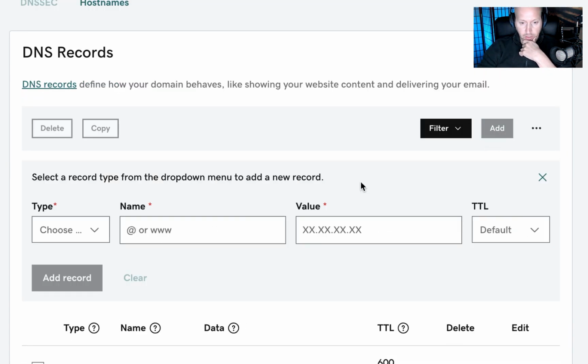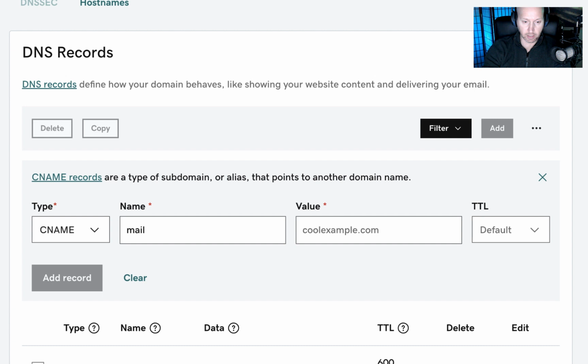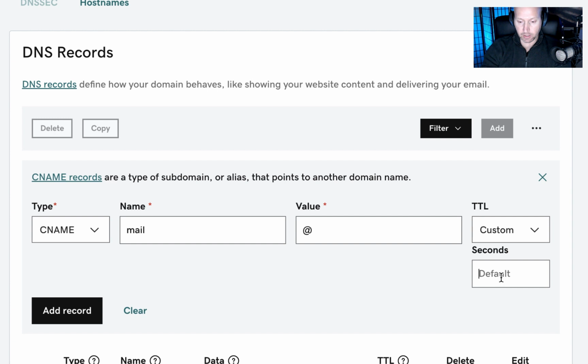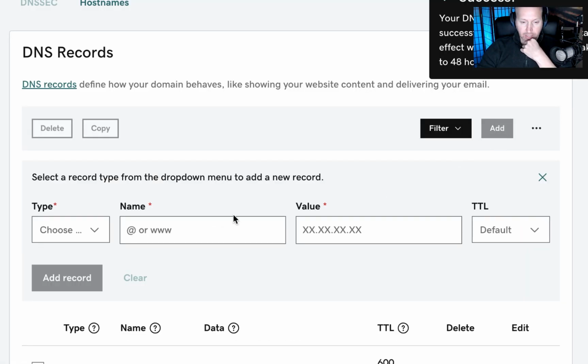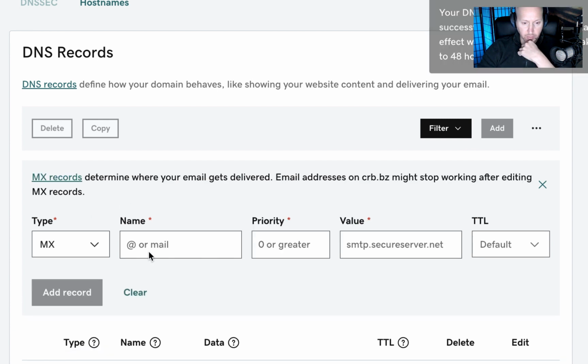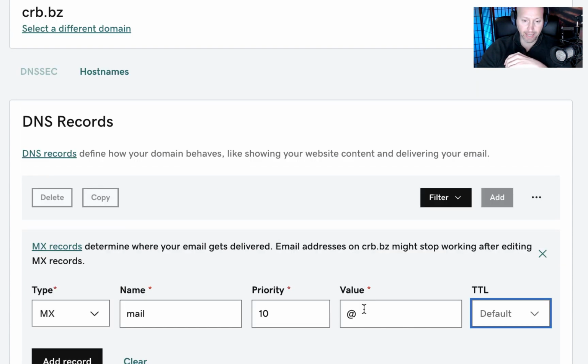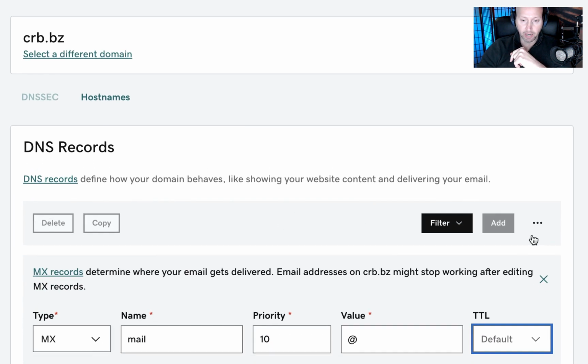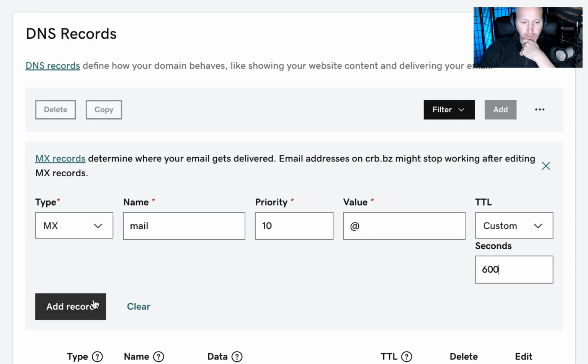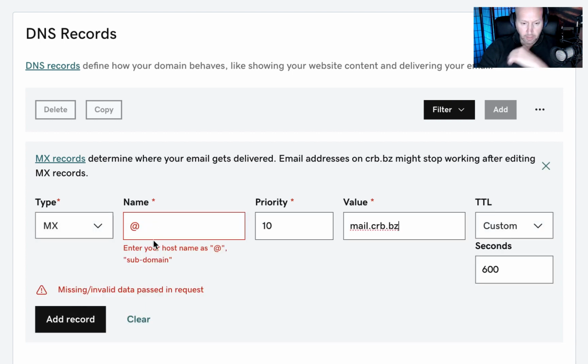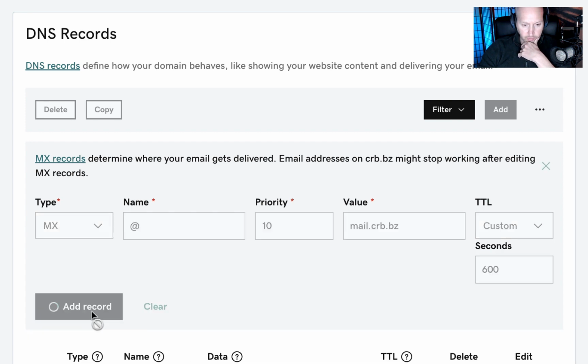The other reference would be to create a CNAME, type mail as the host name, and then the value for this is the domain. We can add that. The timeout length doesn't really matter. And we'll just add that, and we can add another MX record. I want to make another MX record with a different priority, and that one's going to be the domain name. In GoDaddy's case, the @ symbol means the domain, in this case crb.bz. For the most part, you can leave this by default. I just prefer my timeout to go a lot slower, and I didn't like that, so I'm just reversing the order of this record.